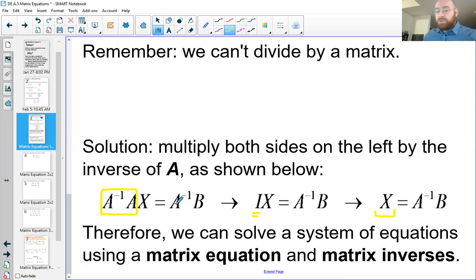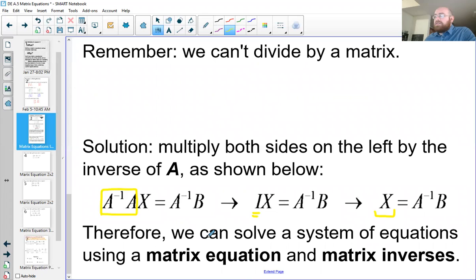multiplication on the left. The reason why we have to specifically multiply on the left is, number one, in this case, multiplying on the right wouldn't be defined. And number two, because matrix multiplication is not commutative, meaning we can't change the order and guarantee the same product, if we do the same thing on the left and the right side, we have to multiply on the left side on both sides of our equation.